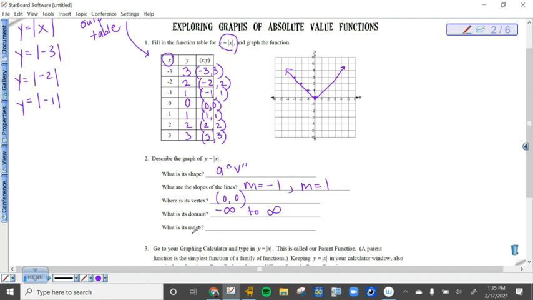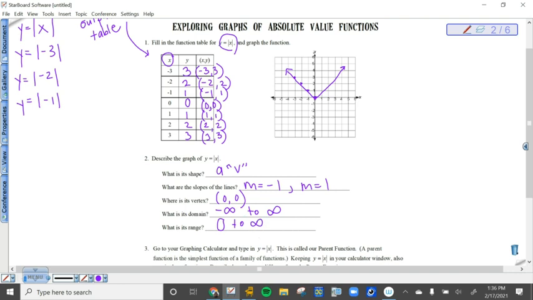Even if I say the absolute value of -9, what is it? 9. Absolute value of -100 is? 100. So an absolute value is never going to be negative. It will never be negative, so it's never going to show up down here. Okay, so our range is now from 0 to infinity.